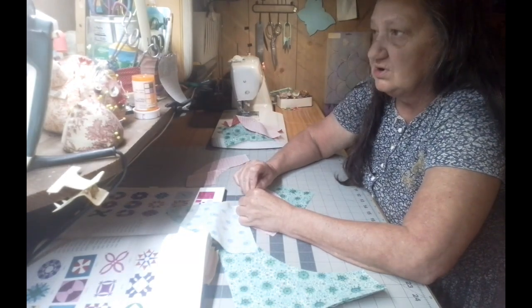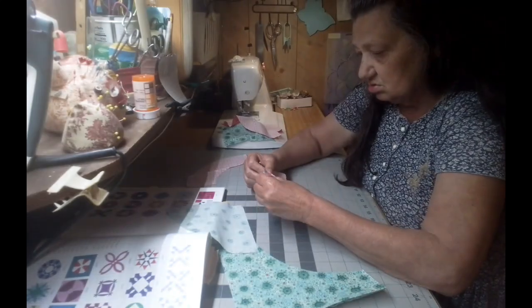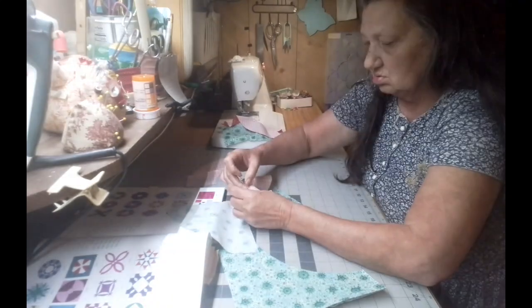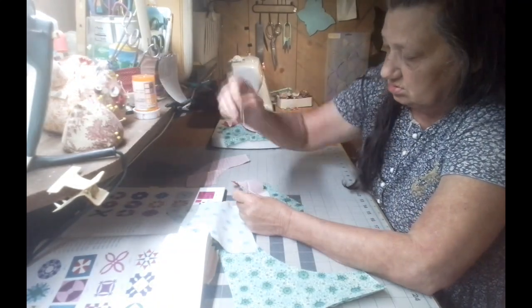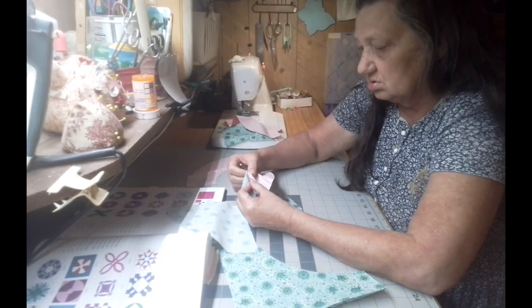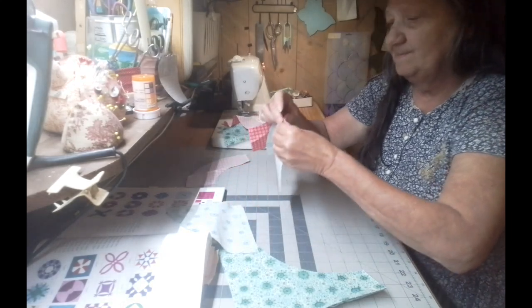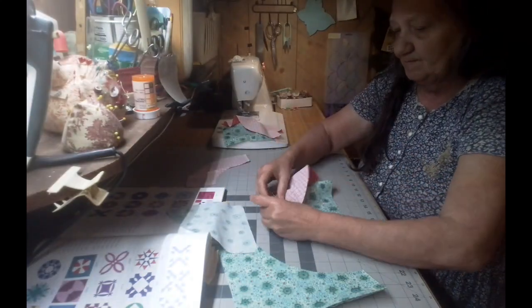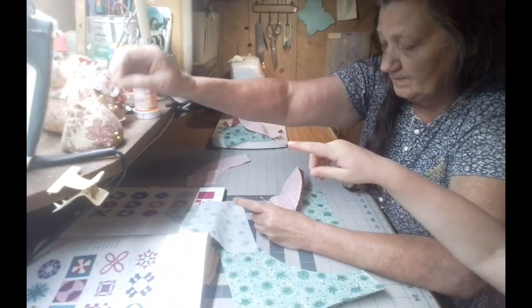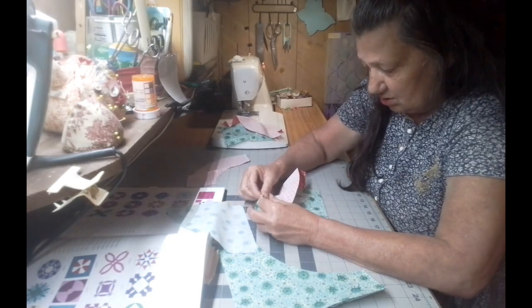I might get some more needles. These are going dull. You need to get five of the needles. But why not use the ones like there? Well, those are bigger. I don't need the big ones.